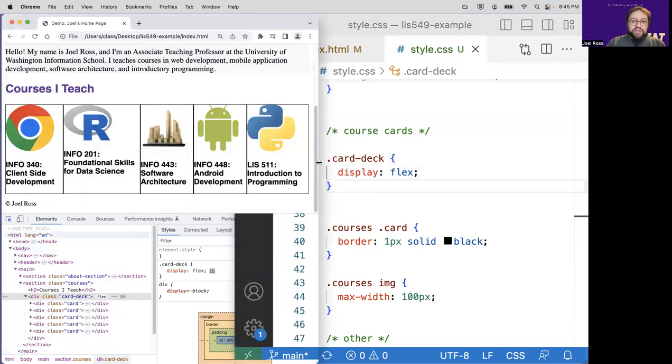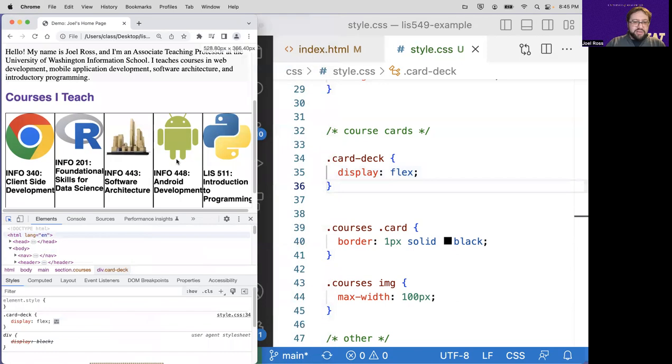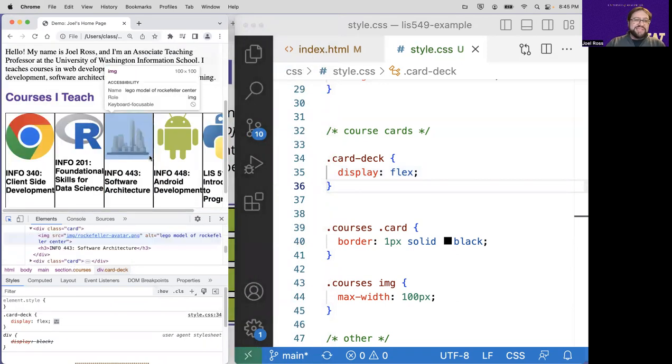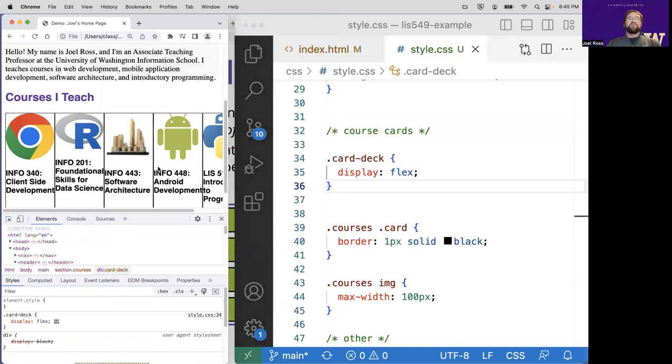If we shrink the window a bit, if we get to the point where we're too small, you see how it starts squeezing together. If my window is really small, my images need to be big enough to fit. The images won't shrink to squeeze into the box. The images are fixed at 100 pixels. That's basically as small as they can get, roughly. And so the elements inside the Flexbox won't get any smaller than that, and then the Flexbox ends up just increasing and goes as big as it has, potentially over the length of the page.